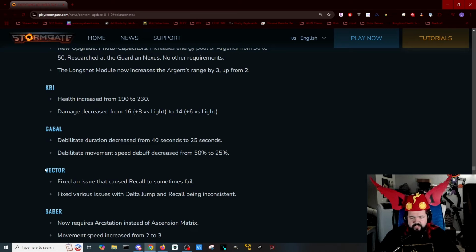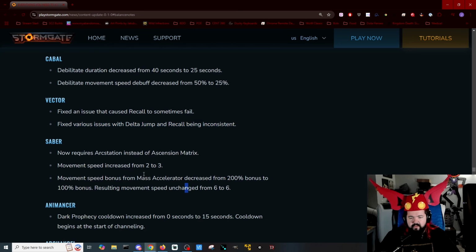Vector. Fixed an issue that caused recall to sometimes fail. Fix an issue with delta jump and recall being inconsistent. Okay. Saber. So this is the Laz Cannon tank. Now requires Arc Station instead of Ascension Matrix. Movement speed increased from 2 to 3. Movement speed bonus from Mass Accelerator decreased.